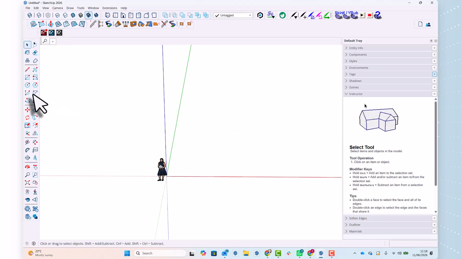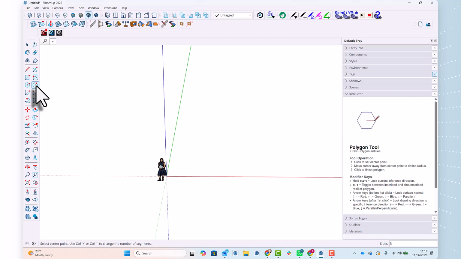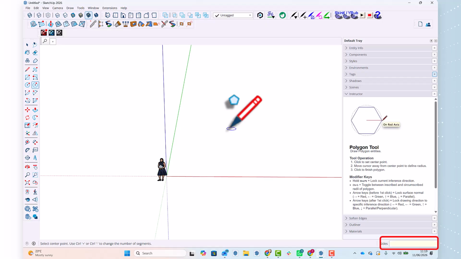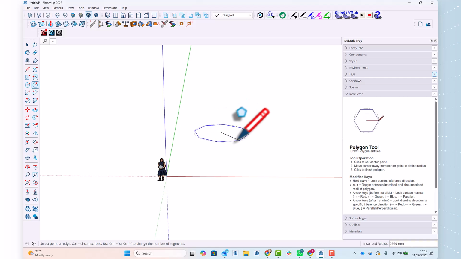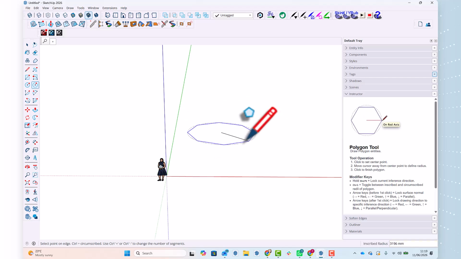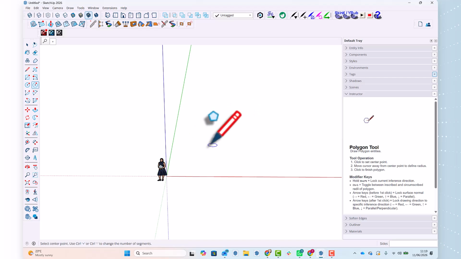So next is the polygon tool. The way polygon works is you click on that. There isn't a shortcut for it. And before you use it, you tell it how many sides you want your polygon to be. So if you look bottom right, you can see it says sides 3. If I type in sides 8, enter, you can see that becomes an octagon, which I can draw. And again, you type in the distance to one of the vertices. I'm pressing Escape to stop drawing that.